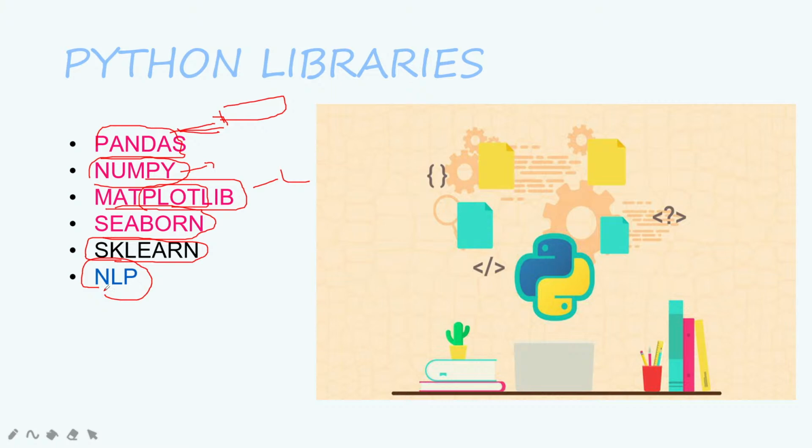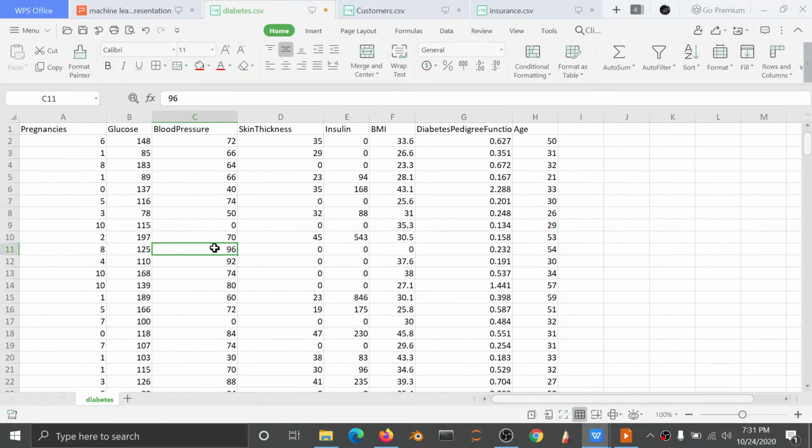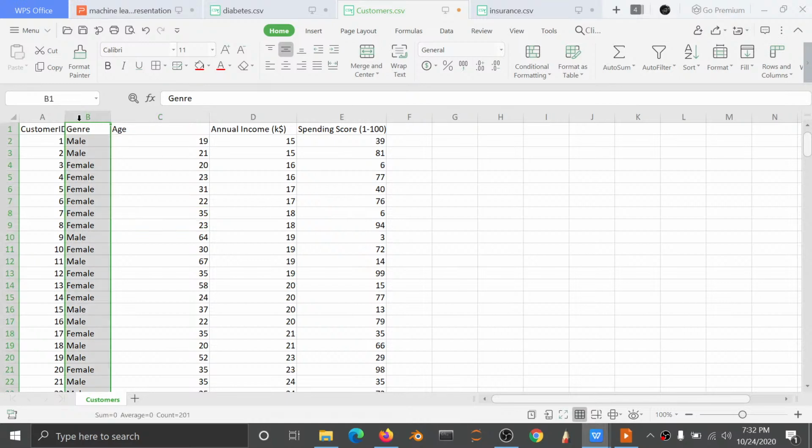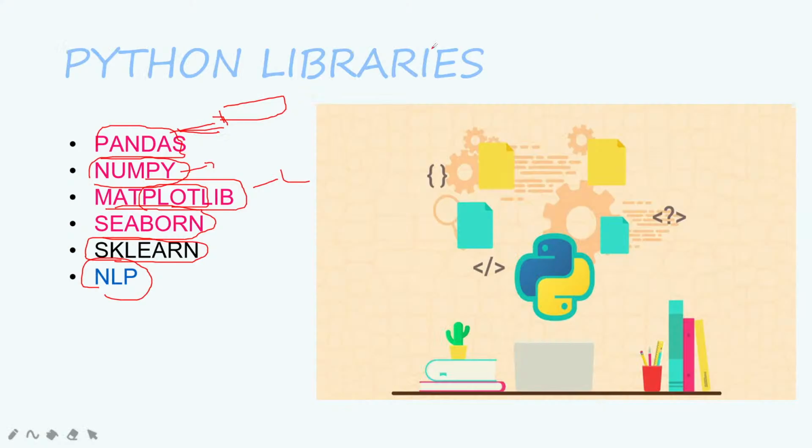If you have a data set in the form of text, you need to use this NLP technique. Note one thing: the data set is mostly in numerical form. If you have a categorical type, we can easily convert male as 0 and female as 1, or female as 1 and male as 0. But if you have a text type, the conversion is difficult, so that's why we are using this NLP technique.